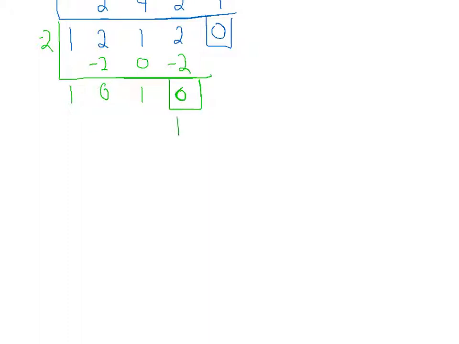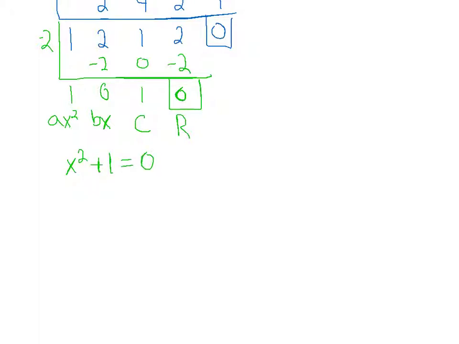And now remember, this is the remainder. This is my constant, or c term. The 0 is the coefficient of x for my linear term, so the bx term. And then the 1 is my coefficient of my quadratic term, or my ax squared term. So if I'm going to write this quadratic equation out, I would have x squared plus 1 is equal to 0.